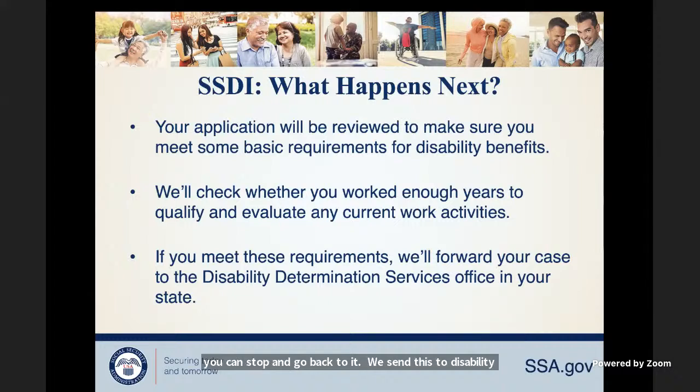Now, each of these places is state run, so your state has its own DDS. Like I said, we love our acronyms here at Social Security. It's our own little love language to everybody. But the rules they follow are always the same. What's different with each state DDS is the average time for claims getting processed. Depending on the state you live in, it could take longer. Right now in New Mexico, it's probably about 6 to 9 months for an initial decision.